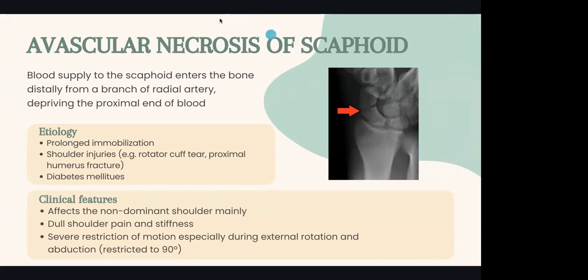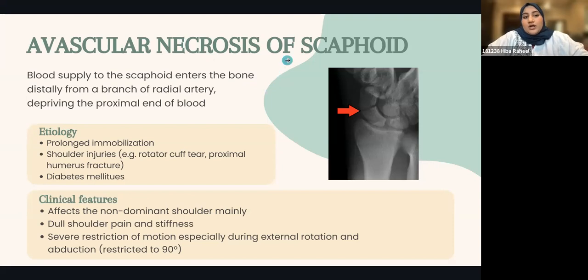Well, the scaphoid forms the floor of the anatomical snuff box where the radial artery runs. This usually happens during a fall on an outstretched hand. If there's a fracture of the proximal end of the scaphoid, the radial artery supplies that, so that could cause avascular necrosis because there'd be no blood going through it. Very good, excellent. Essentially the radial artery supplies the distal end of the scaphoid and not the proximal end.